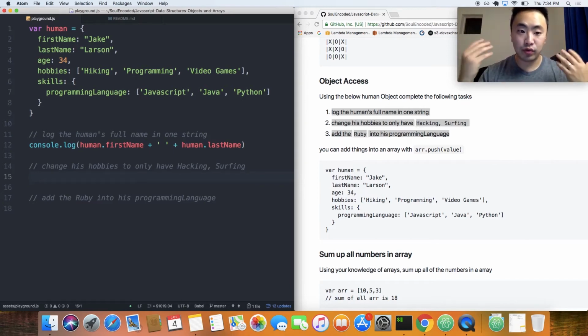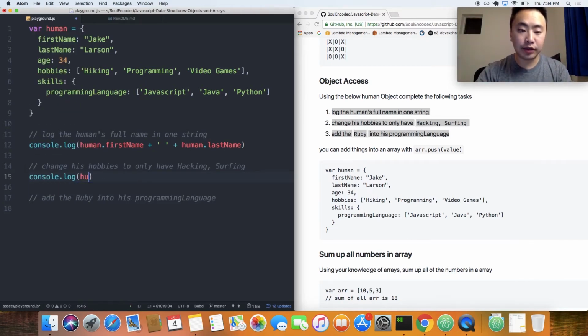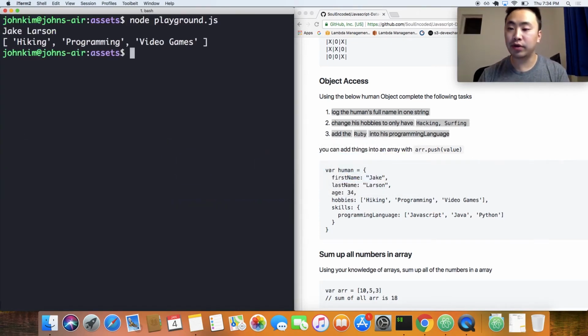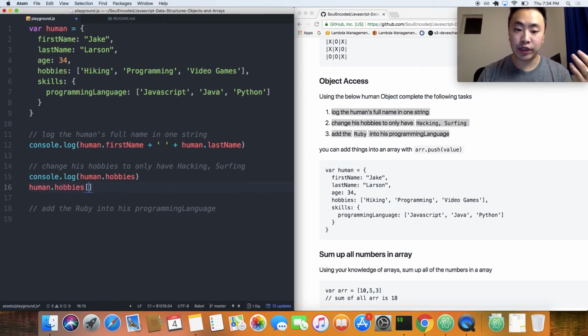But to see that we're actually doing this, let's first log human.hobbies, like so. Take a look, and you can see hiking, programming, video gaming. Those are the hobbies right now. Now we're going to say human.hobbies equals, and then we're going to add our own array.